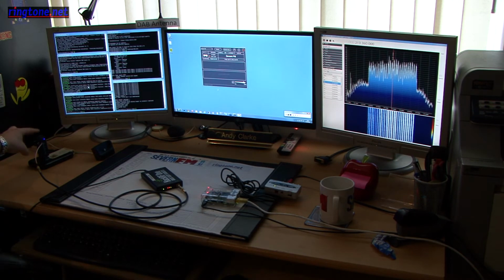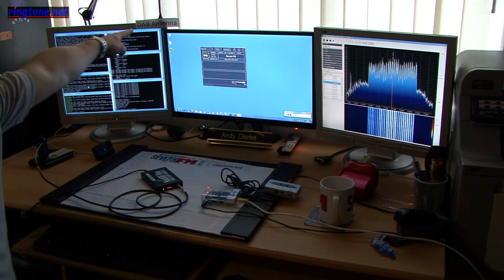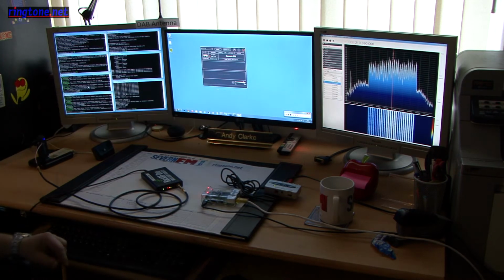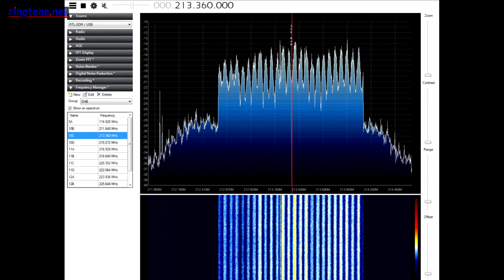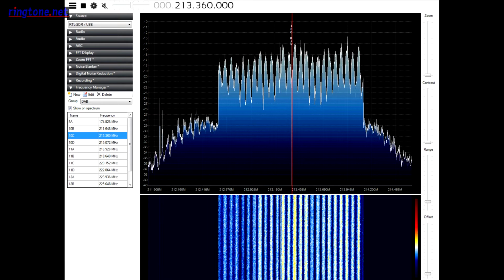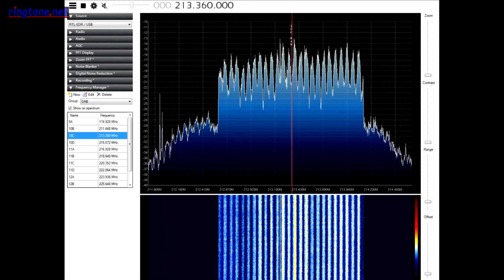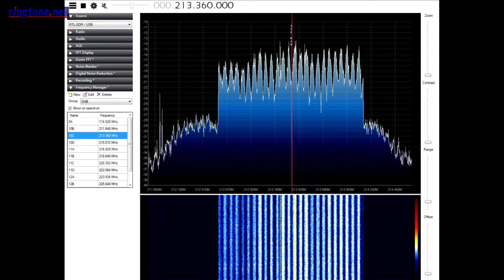We've got another cheap RTL dongle connected to an antenna, which we're using to collect information for our SDR frequency analyzer, spectrum analyzer there. Incidentally, that's showing channel 10C, which is Chosen Hill, the local macro DAB multiplex for the area. And you can see a very strong signal there.